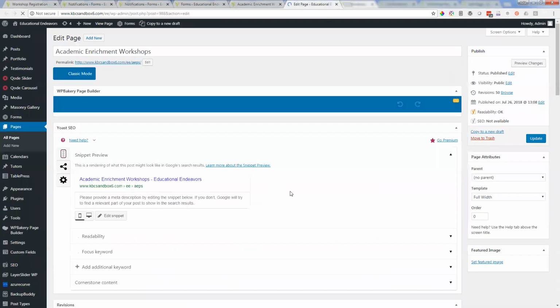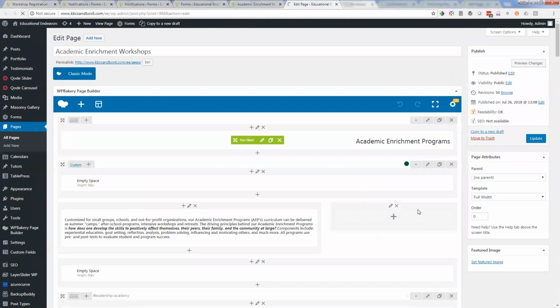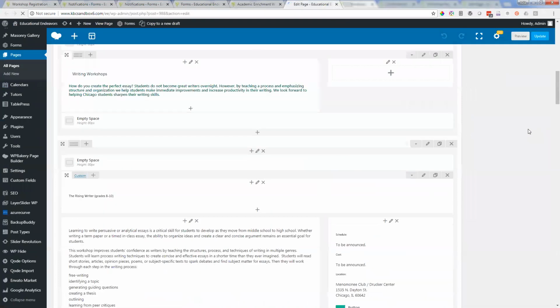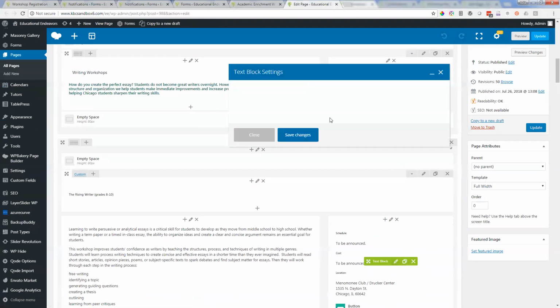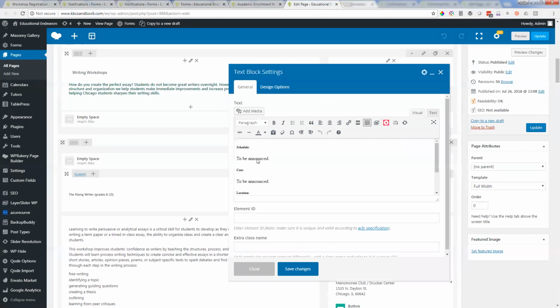Let me just show you what that looks like real quick. Okay, so right here we have the schedule to be announced. We just have that set up as a text block. So once you actually know the schedule, you can update that just in a text block.